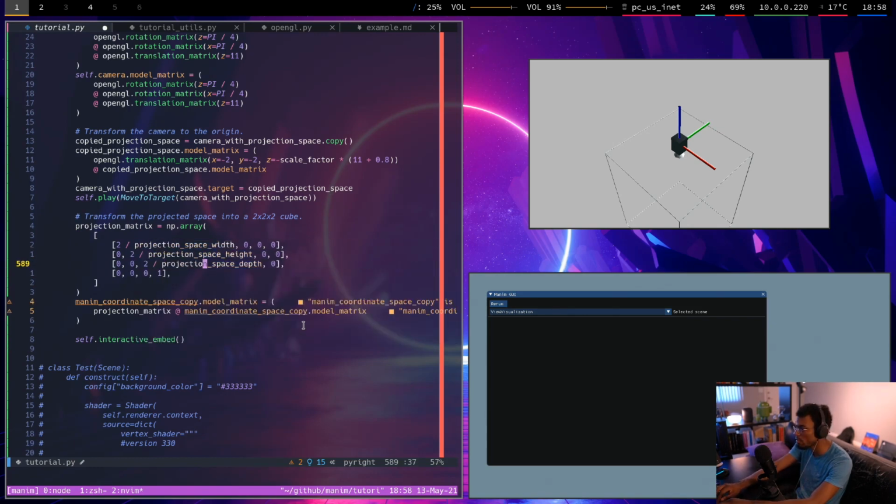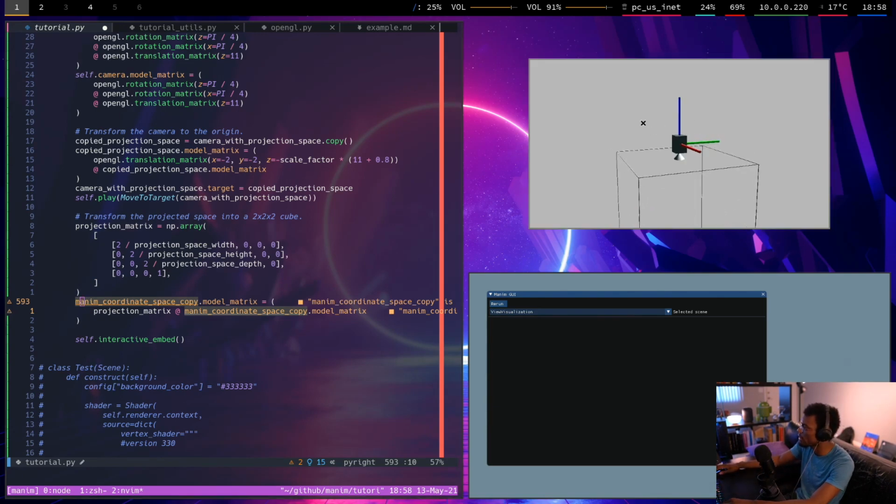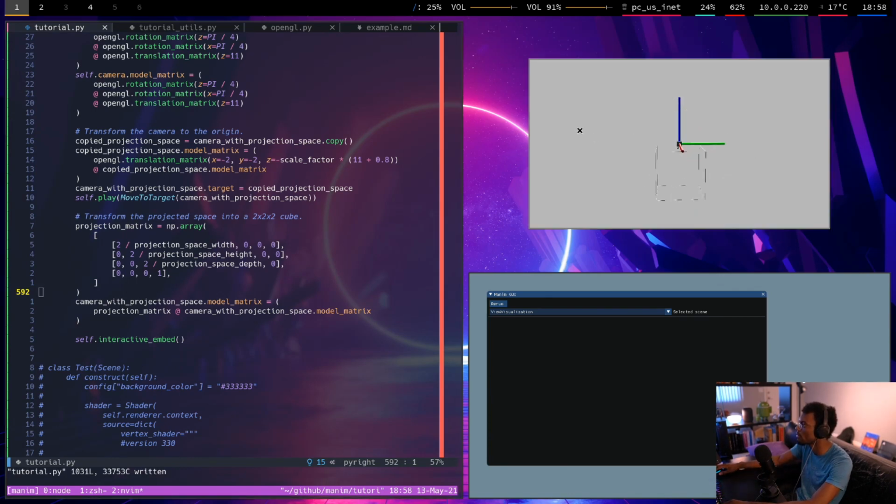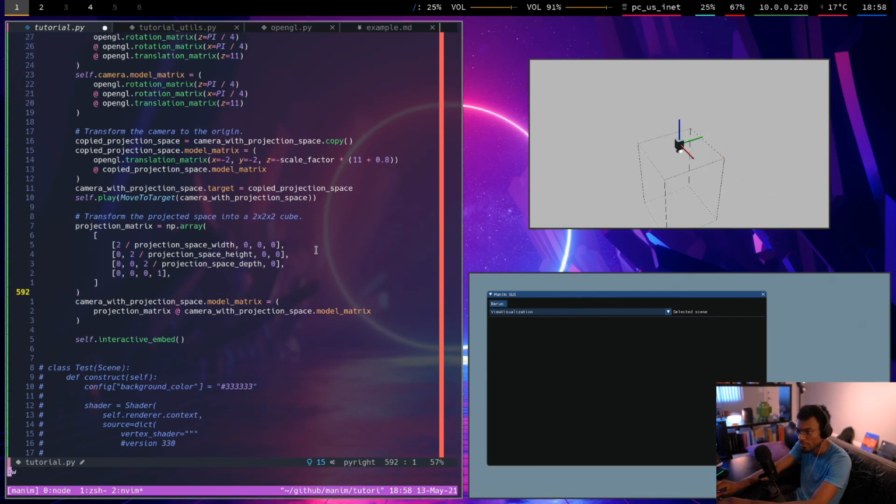Here and here and here, and maybe this will sort of do what I want. Let me think about this. Yeah, I'll just transform the camera too. So I'll do this and that. Wait. Can I with those projections based on model? Yeah, let me do that. Okay. That's great.